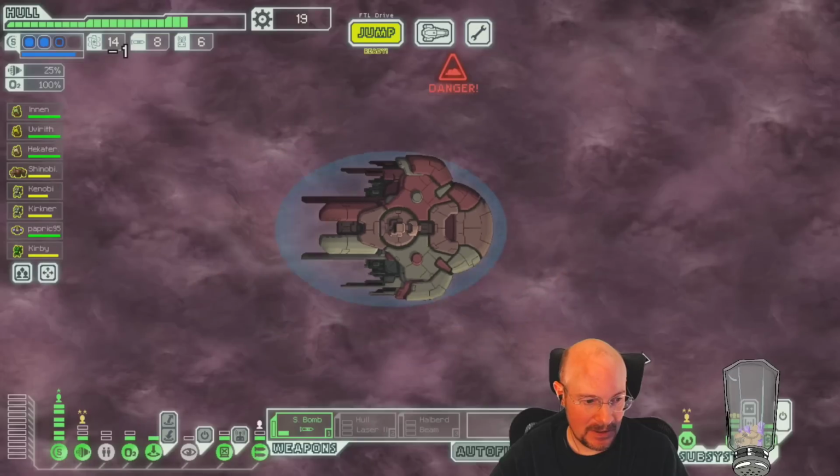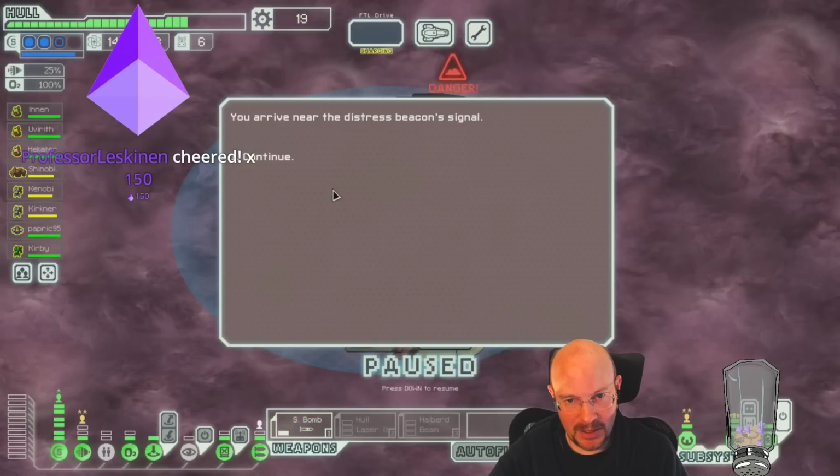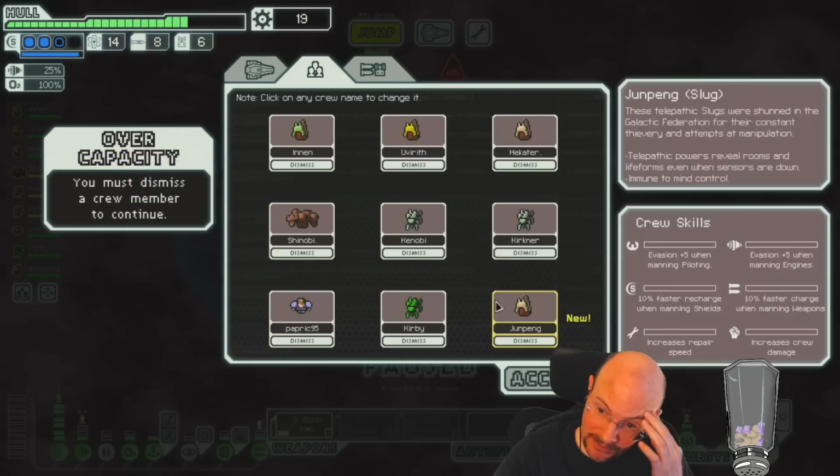Stress then dive. It's true, I can't use a whole laser for Zoltan Shield stuff. 7 moons. 7. No. I don't even know if I want this slug.